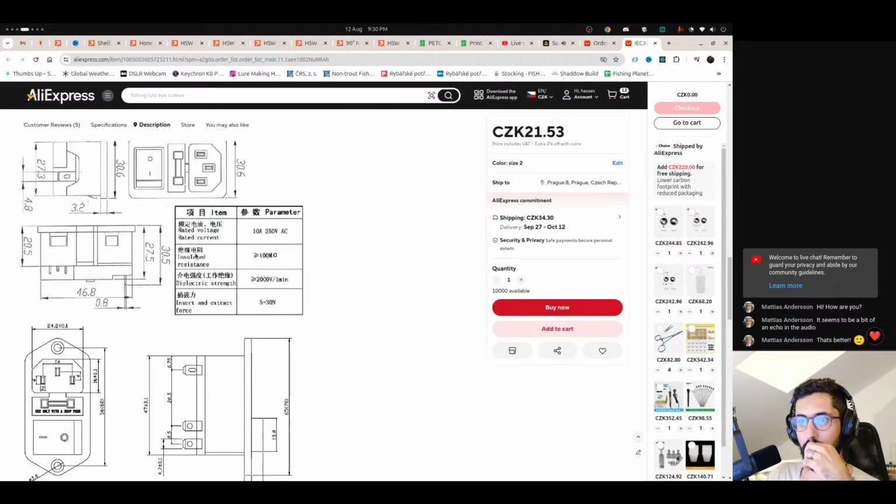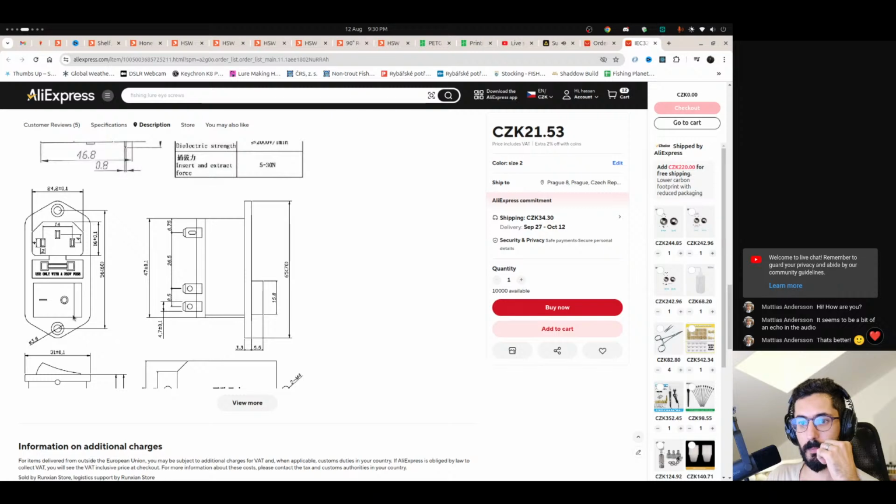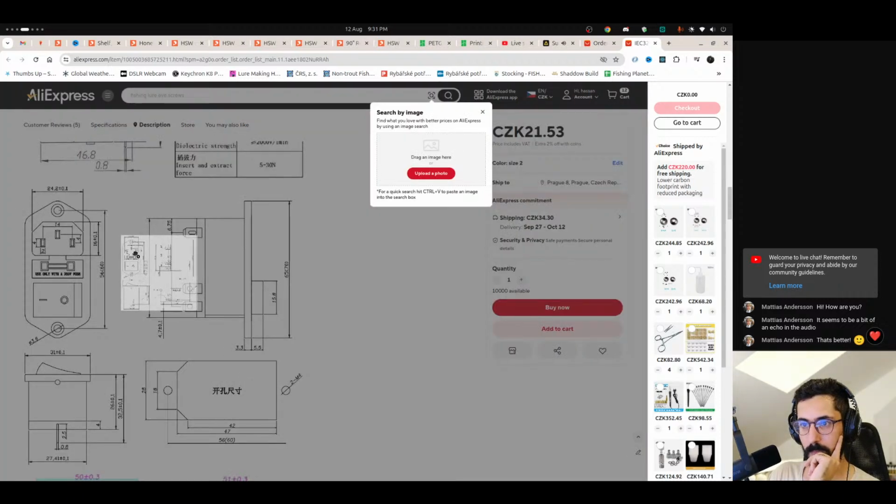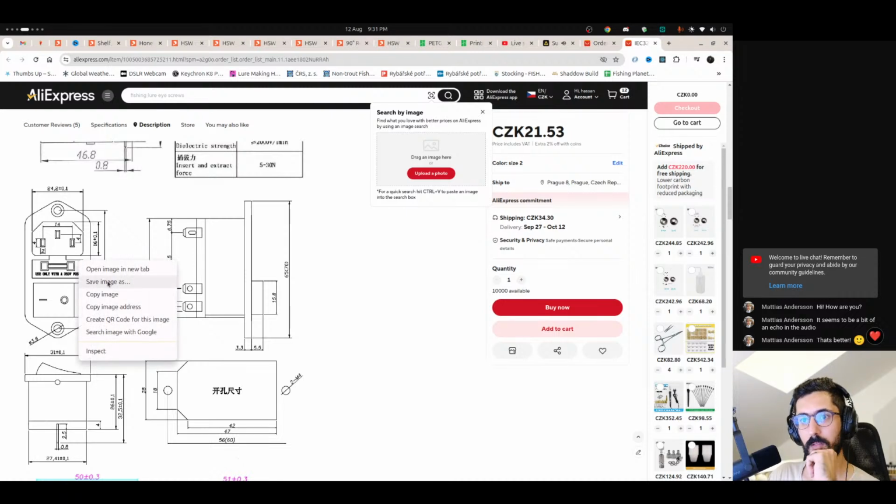So do we have the thickness? What is this? 20? No. 27. Okay, what's this thickness right here? Oh, it's here. Okay. So we have the thickness. We can probably draw it. So I can save this.